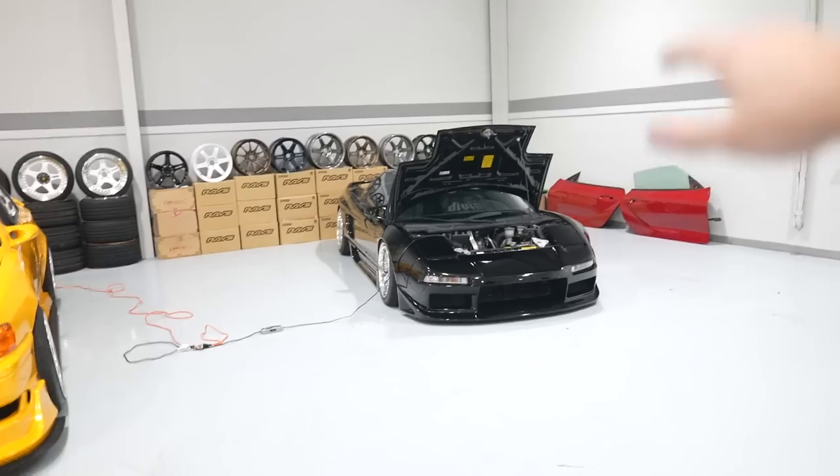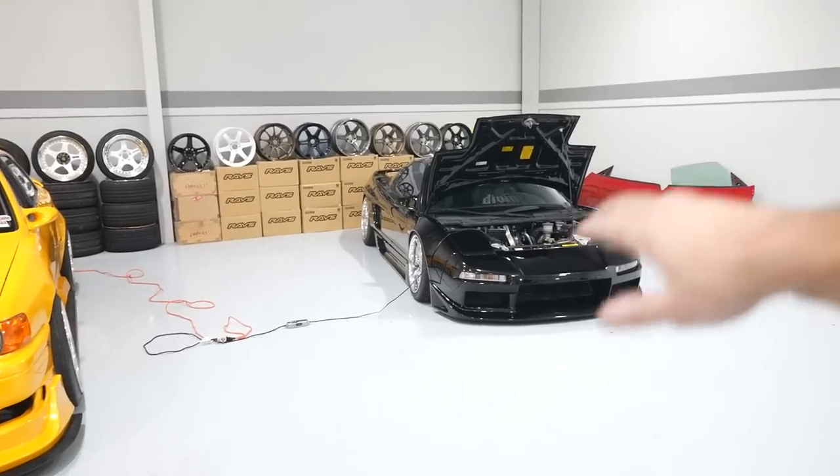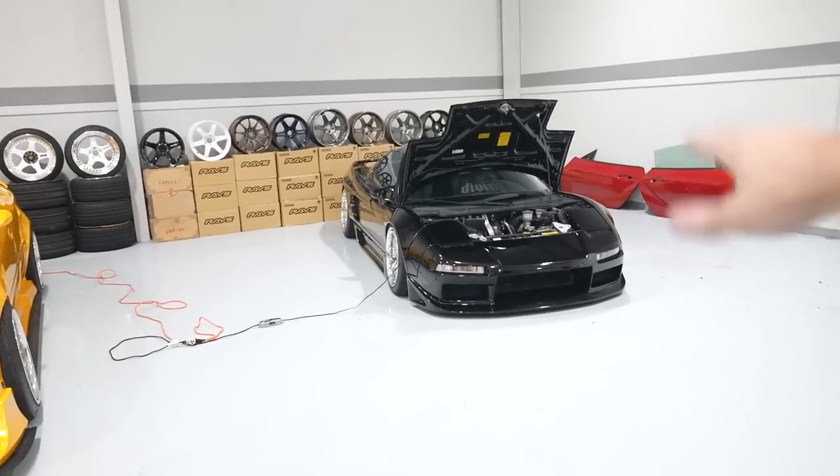If you saw those clips before, my friend Anthony, aka Halcyon, stopped by and he started shooting a full feature of the NSX, which I am extremely excited for. I got this thing all cleaned and polished up for when he showed up. We've been trying to get together to shoot for the longest time and every single time we came up with a schedule, it got taken over by an event. We finally were able to link and it was like the coolest thing ever. I'm really excited to see that video when it's done — we have a couple more sessions of filming to do, but it's going to be absolutely insane.